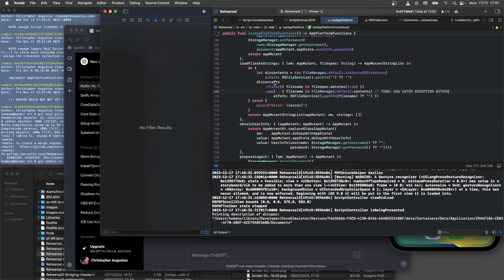So we should end up with dir contents, try. See, this seems really unnecessary to me, this double thing here. But I have to have a try, don't I? Well, actually, the try, this should chain up. So actually, instead of saying try, remember, I can catch the exception within. Yeah, figure that out. Strings, really what I want to say is this. This is how terse I want this to be.